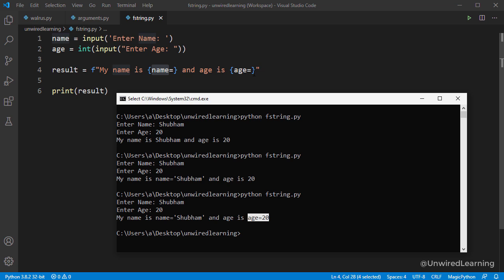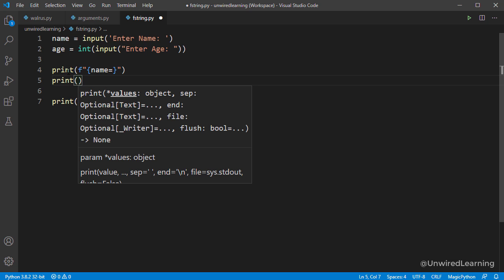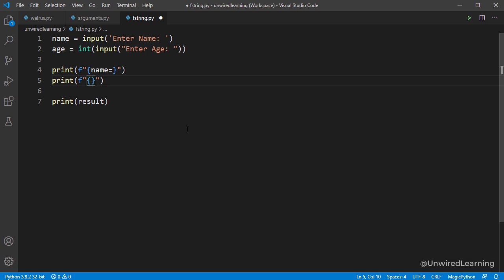This is not for formatting or anything. This is purely for your practice as well as debug purposes. You are not going to use this in production. And I don't think someone is going to print name or age directly. So maybe you can use it like this. If I need to print the variable name as well as the value directly, it will be useful.